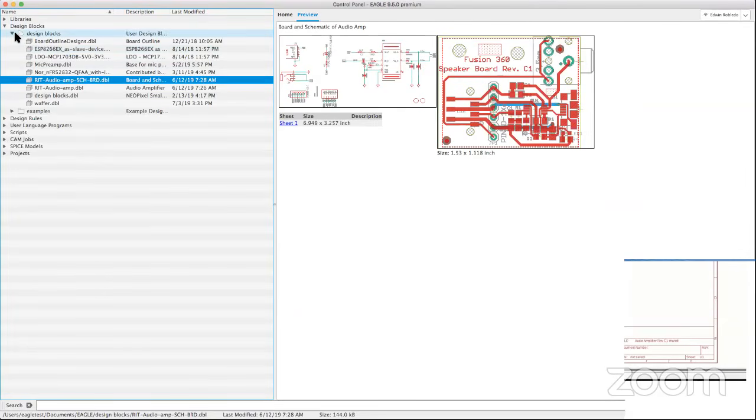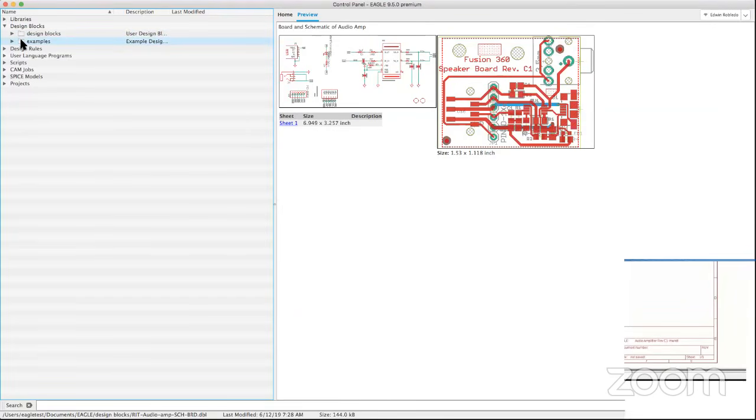as well. Now, if you want to create your own design block, it's really simple to do. Once you create the schematic and the board, you just click on File, Create Design Block, and that's it. It's like a library, but it's not a library itself because it consists of multiple components and connections as well. So you don't have to worry about only storing one component. You're actually storing an entire circuit, a sub-circuit, okay, as well.